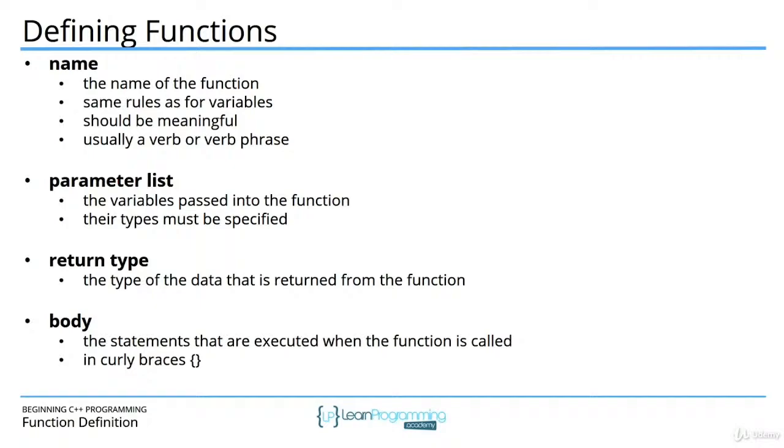Finally, functions have bodies. These are statements to be executed and they're enclosed in curly braces. You've already seen an example of this in the main function. So as you can see, a function definition is pretty logical. The name of the function, what it expects, what it returns, and what it does. Let's see how this looks in C++ syntax.